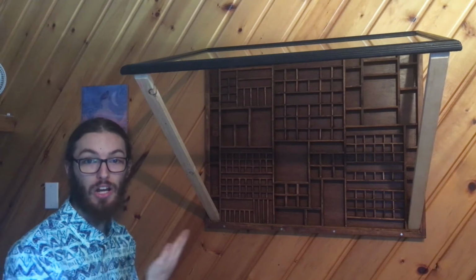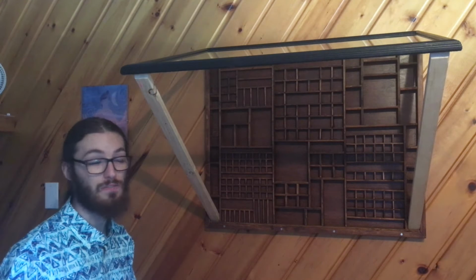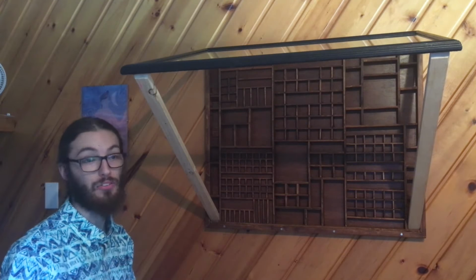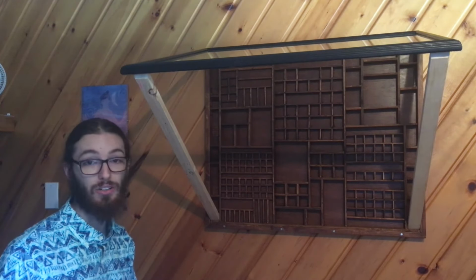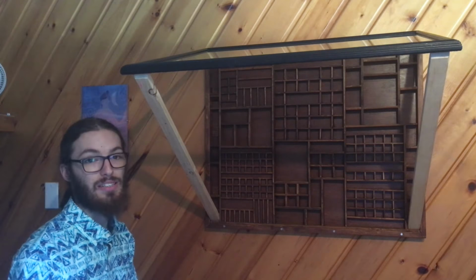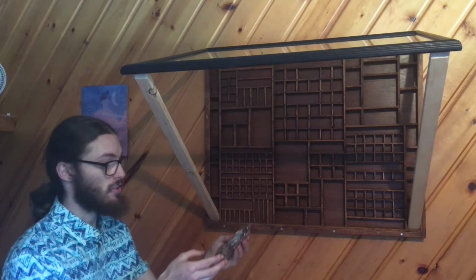Okay, so I've mounted the shadow box onto the wall using a honeycomb system. It's very simple, very easy to use, and does very little damage to the wall, and each one can hold 30 pounds. Now the box with the glass on weighs about 11 when I weighed it on my kitchen scale, which isn't the most accurate, but that's the number that I got. That's without any rocks in it. But it's completed, it's ready to go. It's now time to fill it in with the beautiful crystals in my collection.